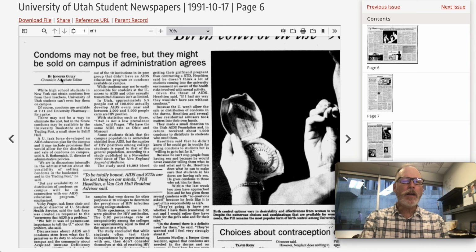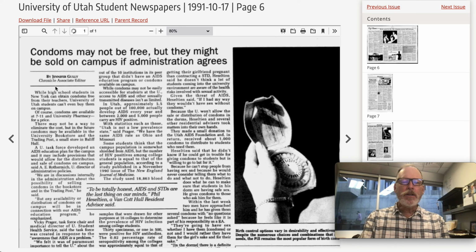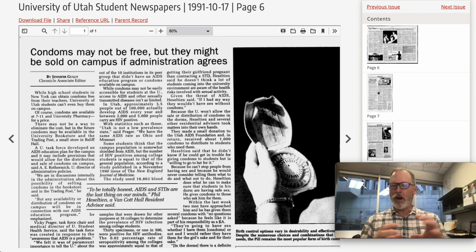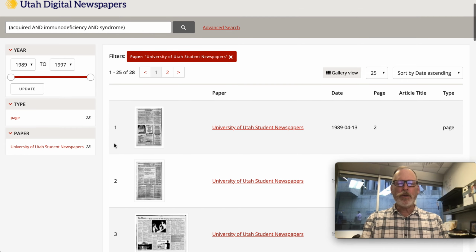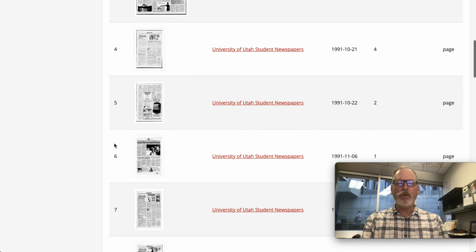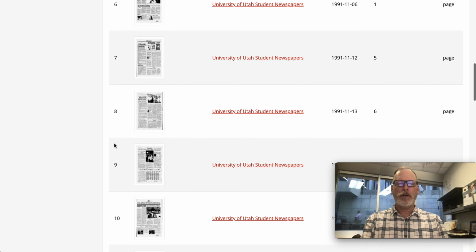Yeah, look at that. So this one, there's AIDS and STD. It shows up as a highlight, but here you can see the byline. You can see somebody is an associate editor. The authorship belongs to the University of Utah. So you would cruise through. There's only 28 here, but there was one really awesome one that I found.